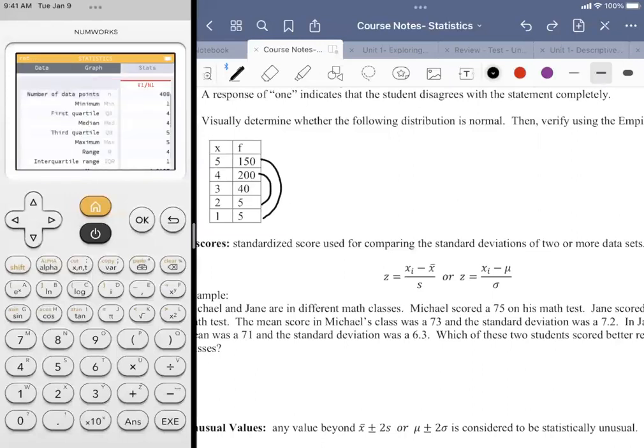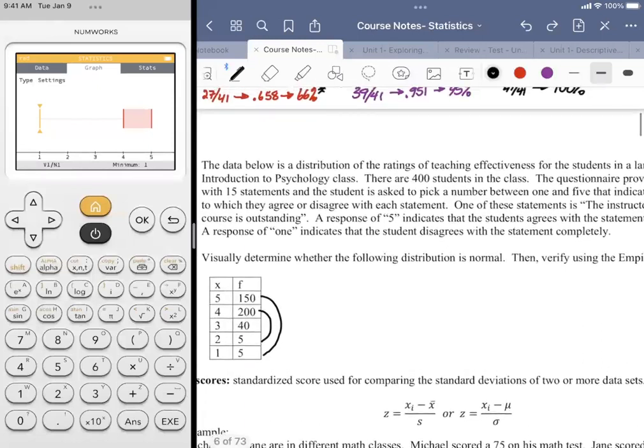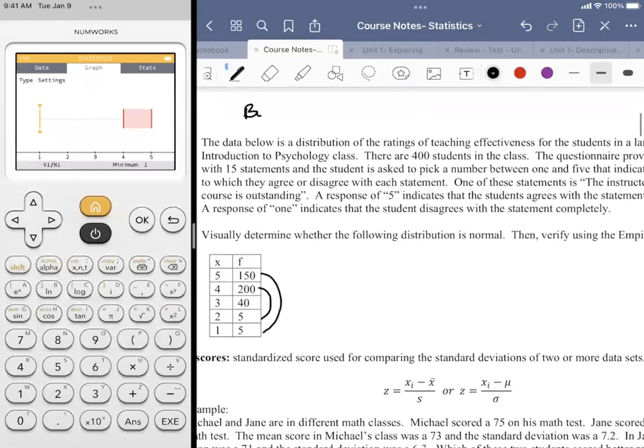Oh, I got to actually be on graph and go to the one that says box plot, and it'll make a box plot. And you just look at it and say, does that look symmetrical? I did alter one setting for another class. Let me just go back. I'll go to the default setting. This is what, as a default setting, it should look like. All right. Or look, comparing it to an ordinary box plot, what a box plot should look like, I'll just jot it down up here.